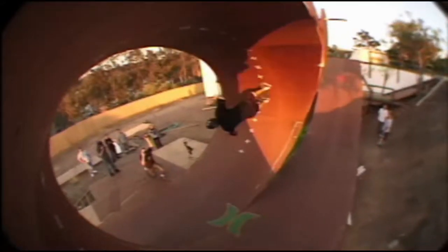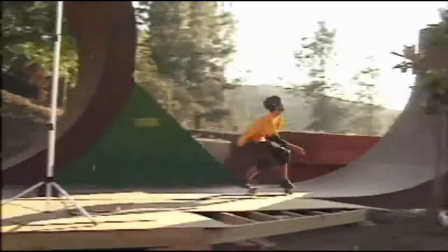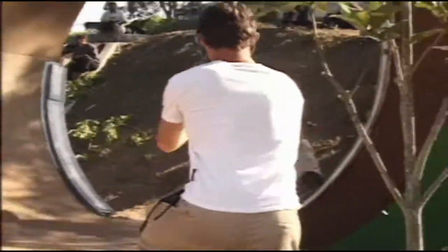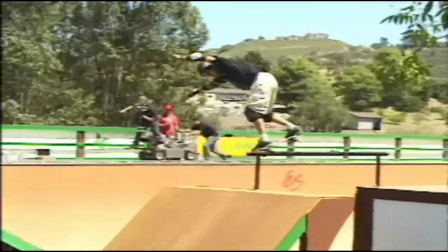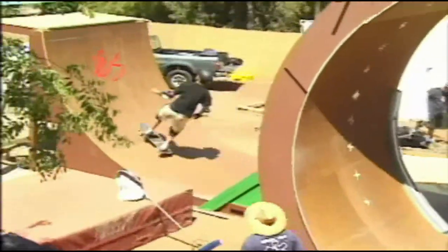Wanted to do something with the loop. One of the ideas was to connect from the ramp a bar, grind the bar, land on the roll-in, do the loop, and then have a quarter pipe and do something else on the quarter pipe. If I could do that, I was happy. From there, I was kind of like, well, I know I can do the loop, and I know I can do the bar thing, and those were all things that I had already done, so I felt like I needed to do something else.